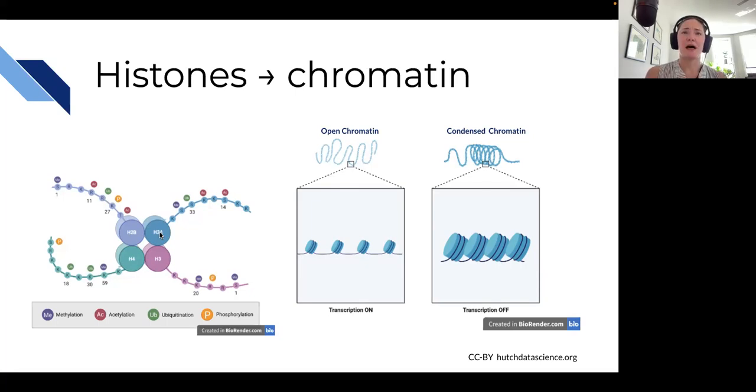So in the case of certain kinds of modifications known as acetylations, that can help turn on DNA transcription, so actually reading the DNA by opening up the chromatin. But if we have modifications, particularly methylation, that can lead to more tight packing of the chromatin, leading to condensation and turning off.